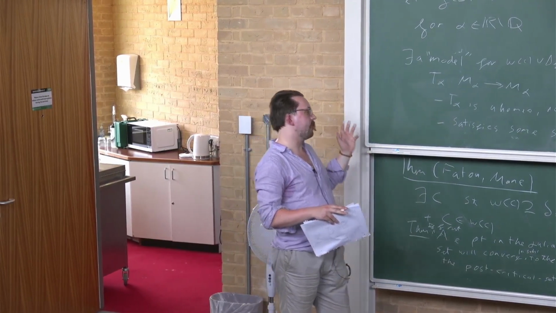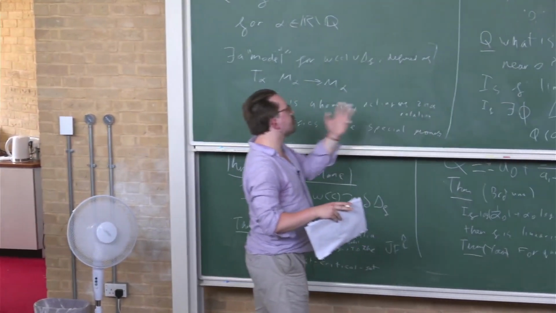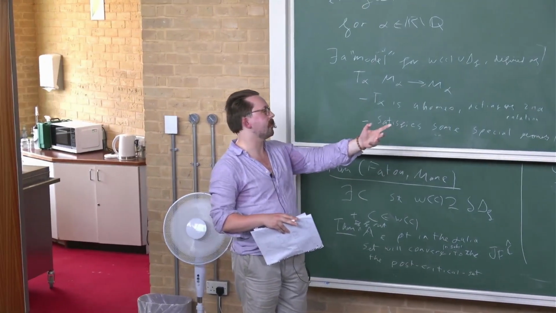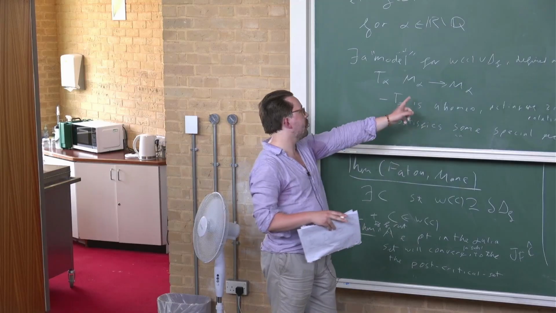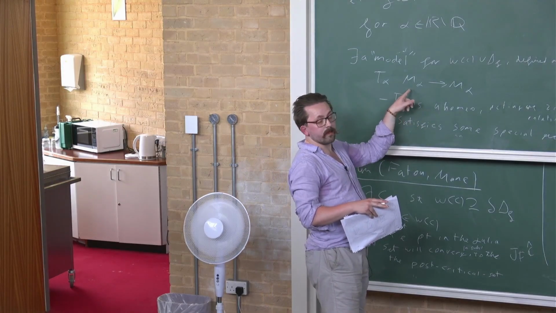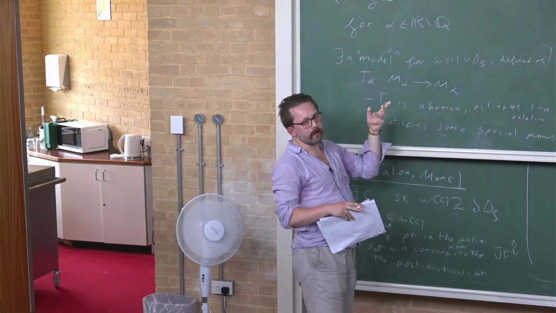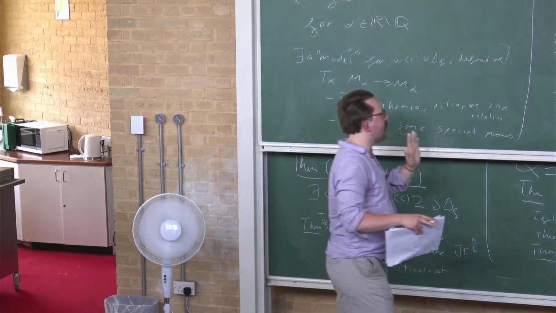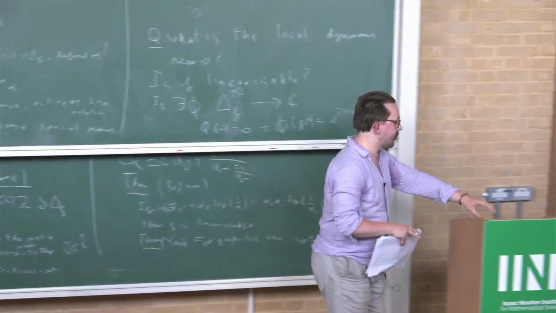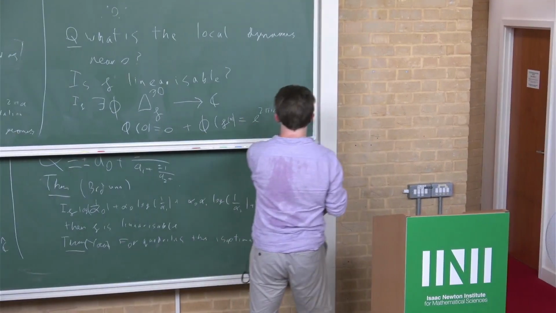And the reason I try to frame it in this kind of awkward way is I try to connect it to the idea of linearizability. This is almost an extension of that notion. If this is linearizable, the linearizable portion will be contained in this M alpha, but it will also describe the dynamics outside. And why would that dynamics be interesting? Well, I'll hopefully explain that in a second. Okay.